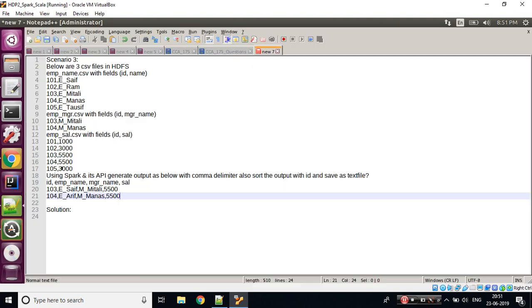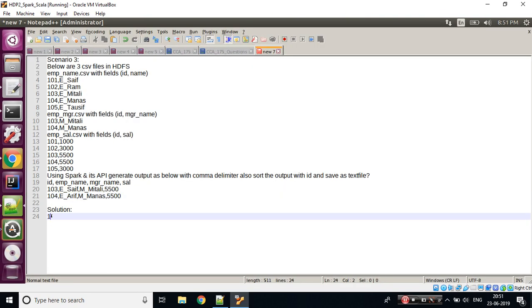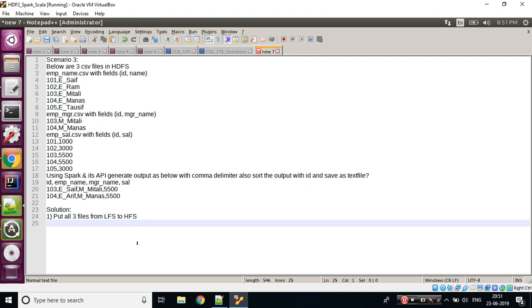Now the first thing is, I will put all three files from the local file system to the Hadoop file system. So what would be my command? It would be hdfs dfs -put, and my path is /home/, the local file system, and the file name is emp_manager name.